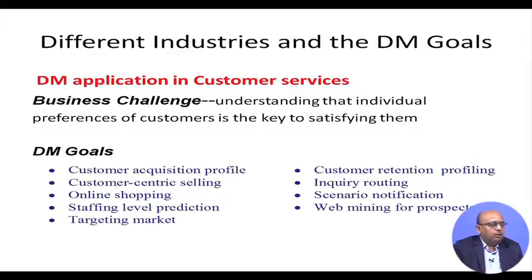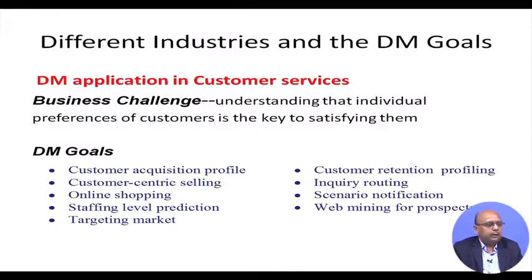Now, I am going to give you some examples related to different areas of business where it could be applied. For example, in customer services, how can you apply it, right? What could be the different kinds of goals related to data mining? You can go for customer-centric selling, online shopping. You can identify predictions related to staff, what your target market would be, how you are going to retain customers using certain profiling techniques, and how you are going to use call centers for routing your inquiries.